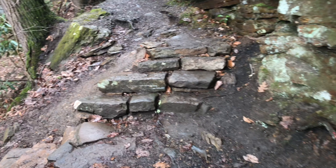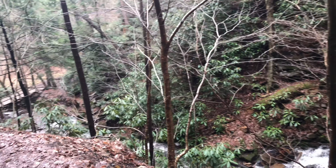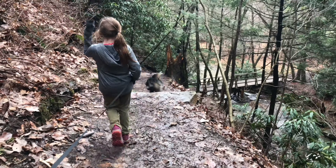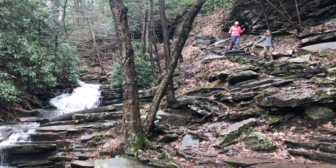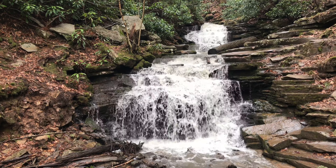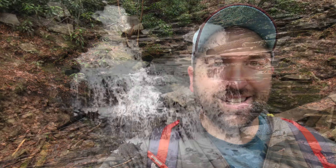All right, so here we come back around. We're going to head down the last stretch of the trail, turn and go down to Rainbow Falls, and from there we head back. That takes us to about the end of our hike today here at Rainbow Falls. Got a short little quarter-mile hike back to the truck. Thanks for coming along on this beautiful adventure to one of our favorite trails.